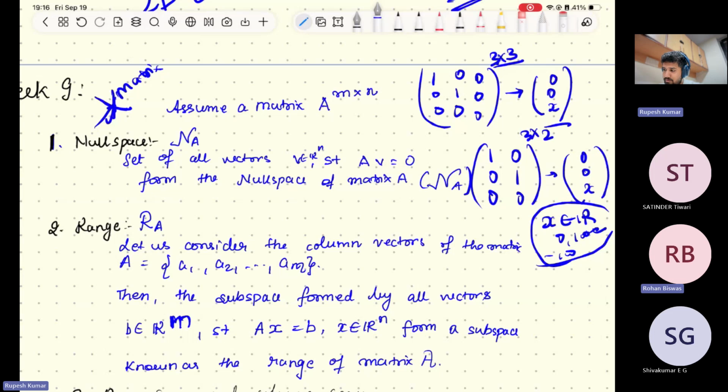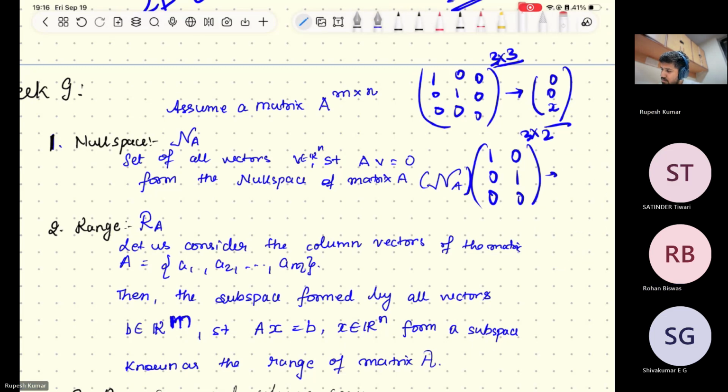But the point is that if the matrix is 3 by 2, how does the null space contain a vector of size 3? It should have all the vectors which have size 2, because you need to have AV equal to 0. Otherwise matrix multiplication won't be possible. A is 3 by 2, how could V be size 3? You're right. So this is a full rank matrix. Yes, you are right, not a problem.